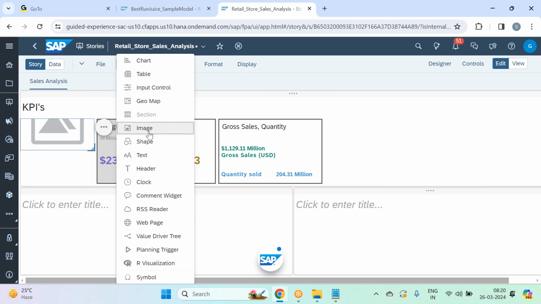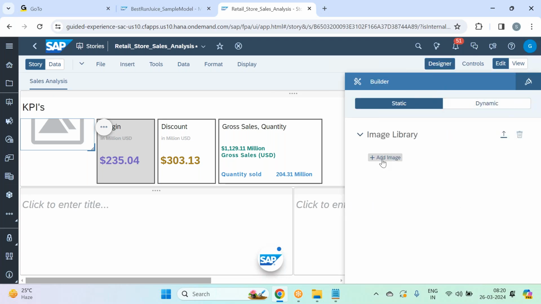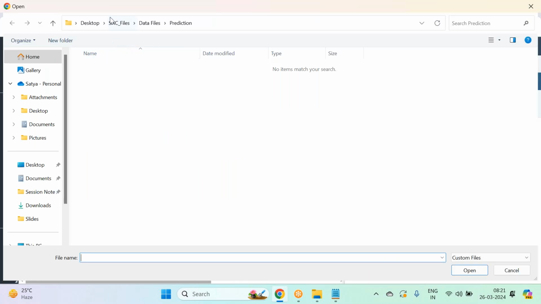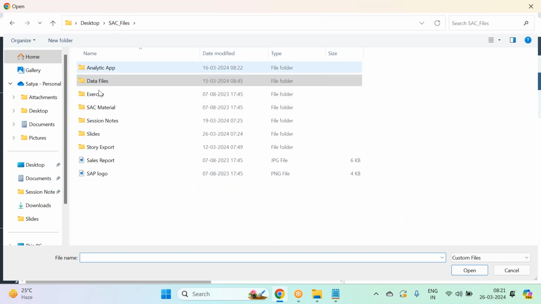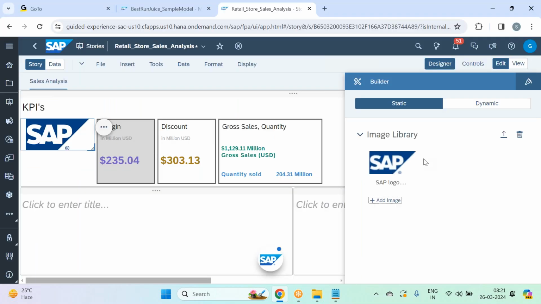From the inserts, you see, I inserted an image. So here I go to the designer. You can add the images from your local machine, from the static local machine. So let me just add an image. Here you see, I already have an SAP logo. I'm inserting an SAP logo. It is there in my local machine. You can download this logo into your local machine and add it. So I added an image here.